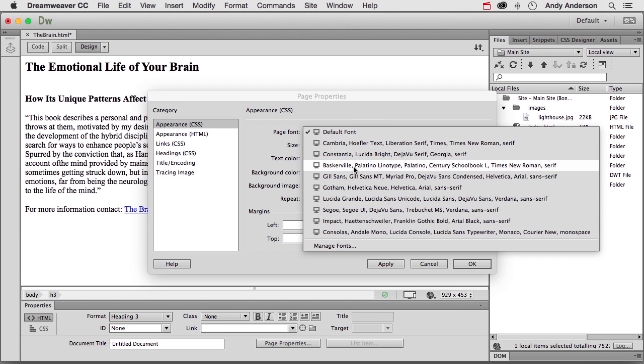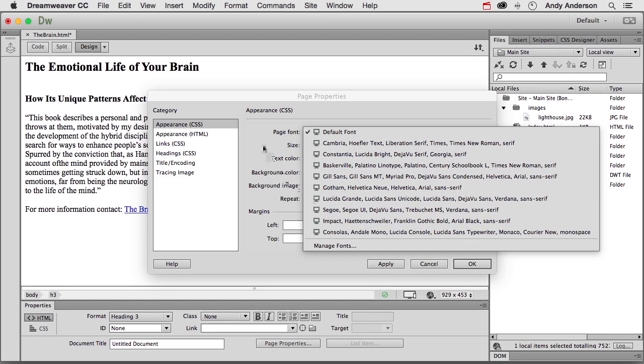For example, Baskerville, Palantino Linotype, Palantino, Century School Book L, Times New Roman, Serif. What does that mean? I'm hedging my bet here. I understand that a person on the other end that's loading my page using their browser may not have on their computer the specific font that I would like them to see. So I'm saying, in this case, I want Baskerville. Love Baskerville. But you know what? If they don't have that, go ahead and see if they have Palantino Linotype or Palantino. And if they don't have that, how about Century School Book L, Times New Roman? Don't have any of those? Well, just use a serif font. That's what we're doing. Now, later, we will manage fonts and we can create our own sets.